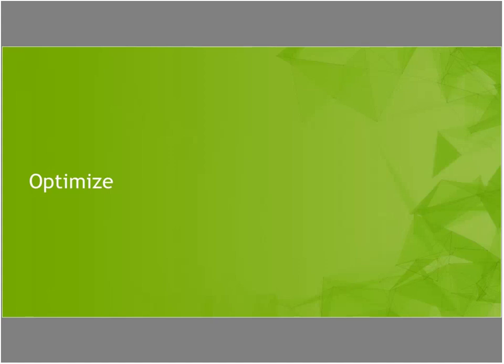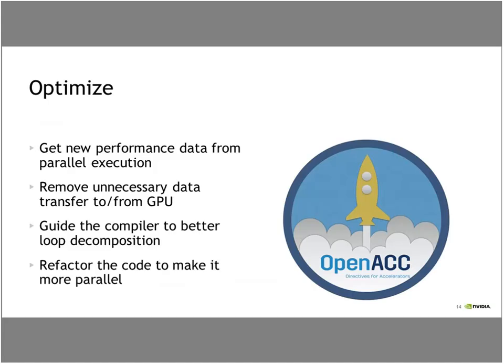So let's talk about the optimize step. Now, the first step of optimizing is really to get a new performance profile to help us understand exactly how our code is executing. And we can actually use the same tool we were using last week, PGProf. It's able to do both CPU and GPU profiling. And there are other tools available. It turns out that the NVIDIA Visual Profiler and PGProf are roughly the same tool, so you can use either of those. But there are tools such as Tau, such as Allinea Forge, such as the Cray performance analysis tools, which can help you do this.